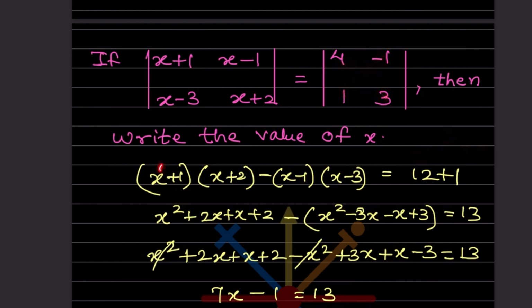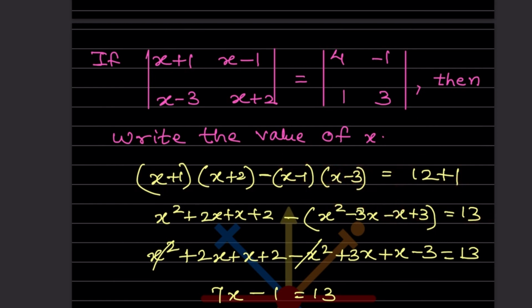Now this you are going to expand: x square plus 2x plus x, and this is plus 2. Now look here, because there is the minus over here, you are going to make a bracket for the whole thing. So here minus, now you are going to expand this one, x square. This is important, the bracket is important, because otherwise you will get it wrong. So here x square minus 3x minus x, and this minus minus becomes plus 3, and this will be 12 plus 1 is 13 over here.